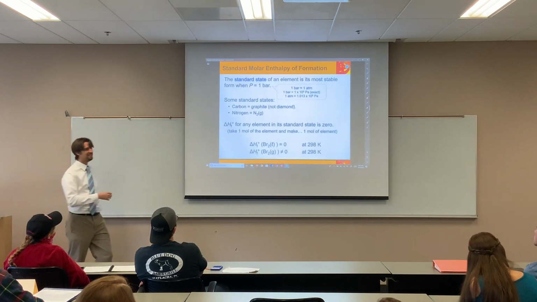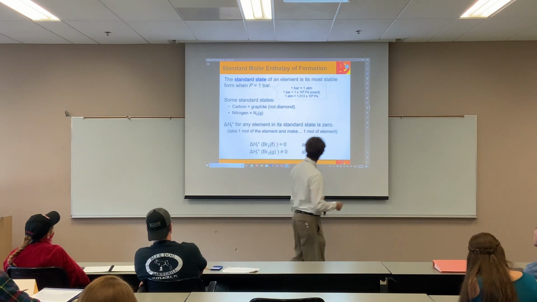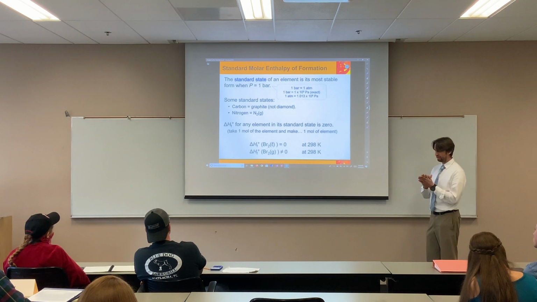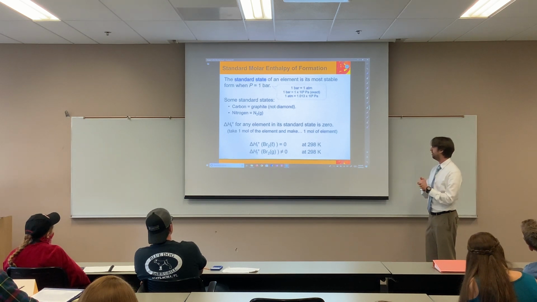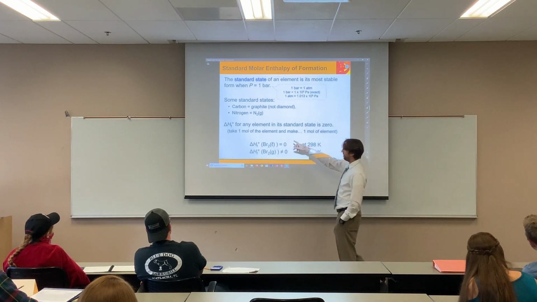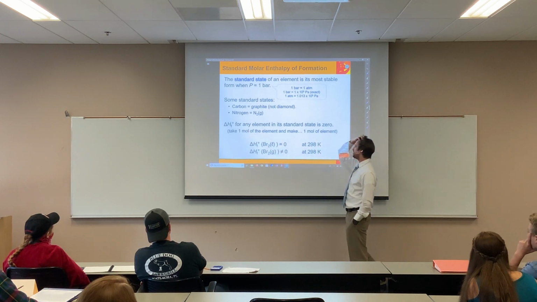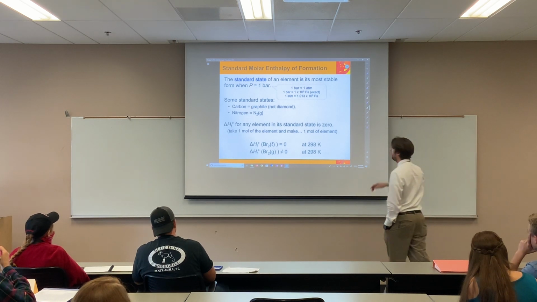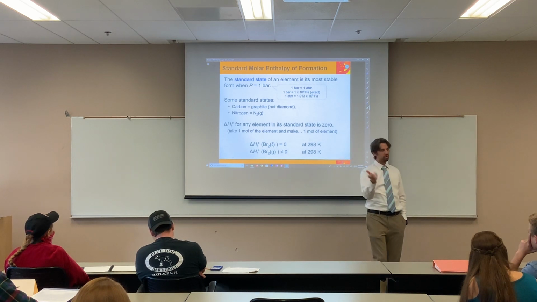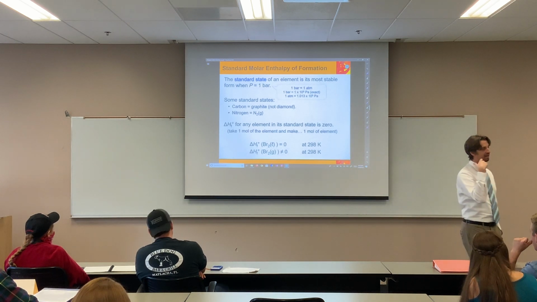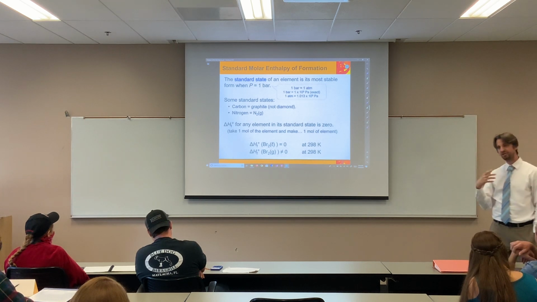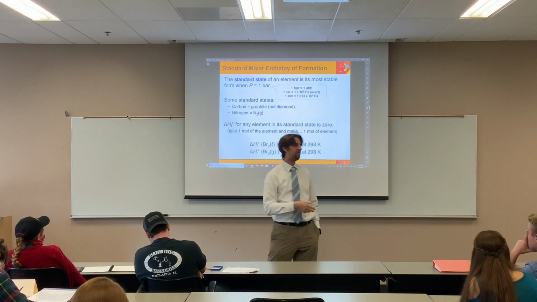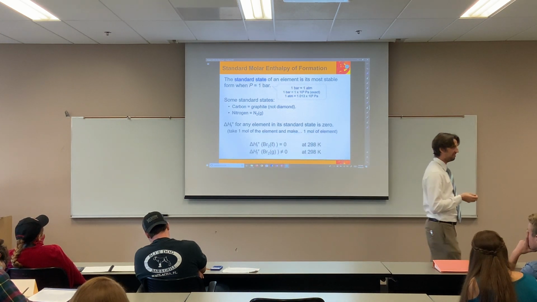Ta-da, so there it is. Well, this slide just shows a little bit of exceptions to the rule. Right here at the bottom is probably the most important one. The enthalpy of formation for any element in its standard state is going to be assumed to be 0, okay? So if we're going through a problem, which we'll do an example of in just a second, and hydrogen, H2, is part of the problem, then the enthalpy of formation for hydrogen is assumed to be 0. Okay, so the enthalpy of formation for any element in its standard state.